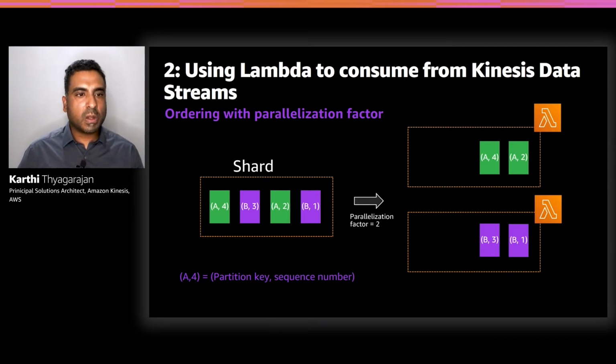So imagine a scenario where you've set parallelization factor to 2 and you have a single shard. And as records are being delivered to instances of your Lambda function, in this case 2 instances, what the Kinesis Lambda integration will do is group messages by partition key and then maintain order by sequence number. So as an example, if you have clickstream data marked with customer ID as the partition key, you can see how messages for a customer, clickstream messages for a customer, will then be ordered in the order that they were ingested, grouped by customer ID.